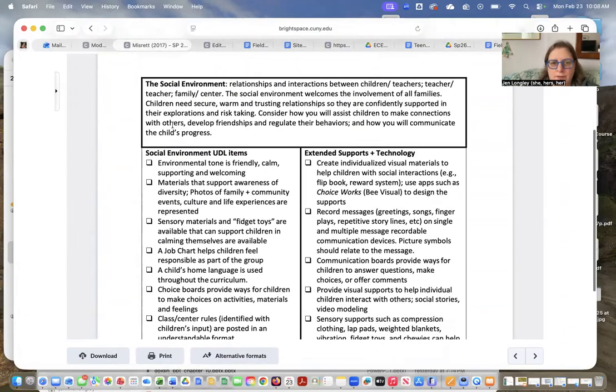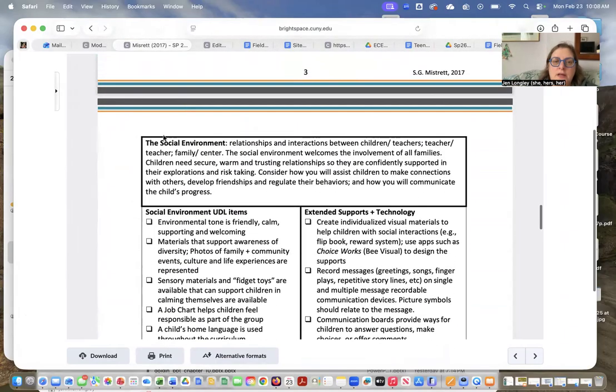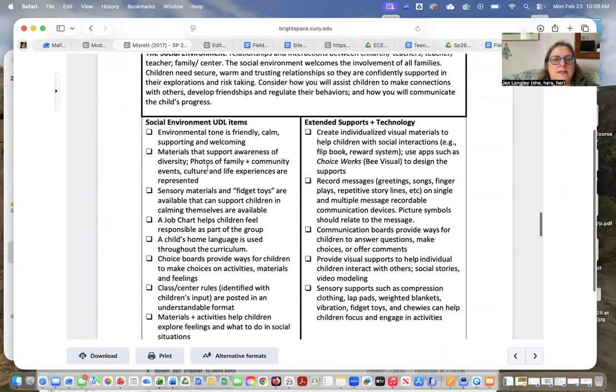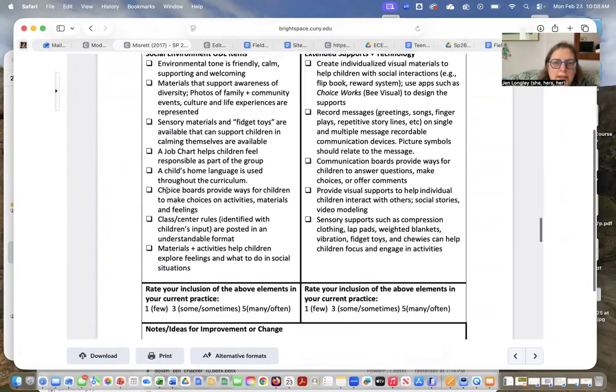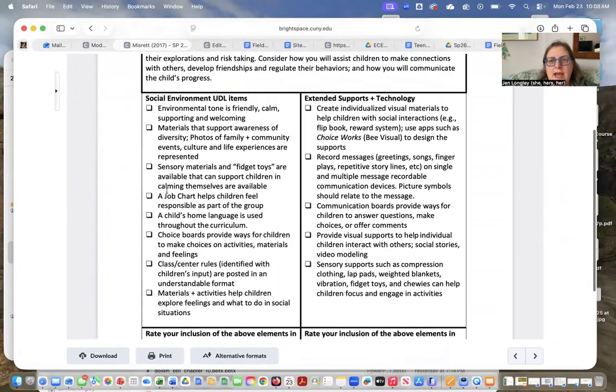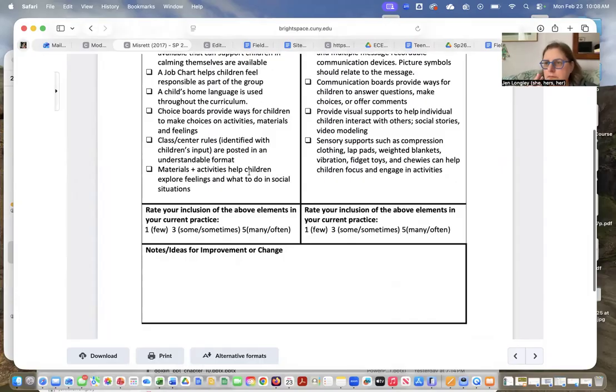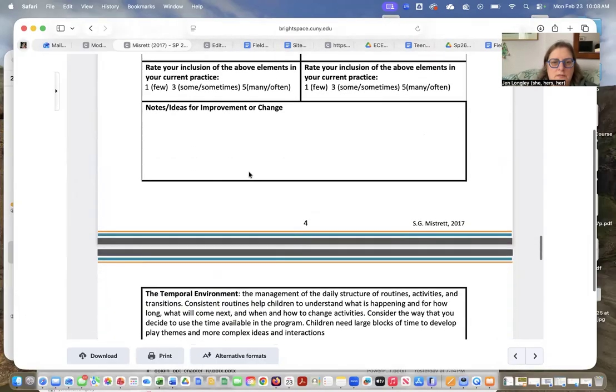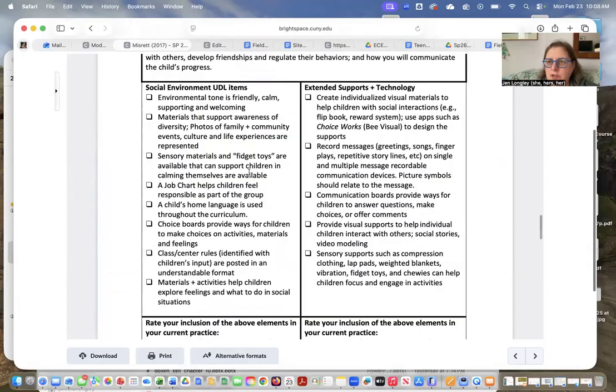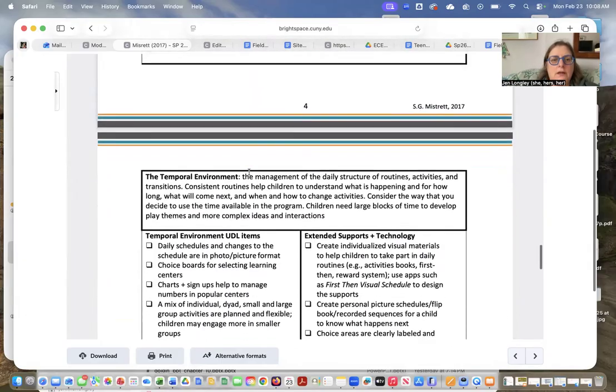Make sure you're reading through this as you go along. The social environment, looking at what social environment means, you're evaluating which elements can you check yes to, okay? Then you're going to report that in your brochure or your website.